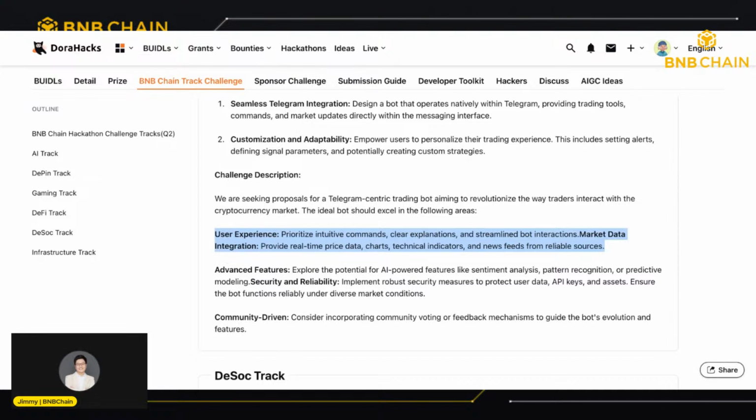Of course, again, you can define the minimum viable product in this hackathon development time, and also put the most important features in your document so that we can see what will happen in the future. Advanced features, for example AI-powered features, are very interesting features we want to see. For example, sentiment analysis: because people talk to each other, if this sentiment can be analyzed by your platform and used to predict with some modeling, that would be very interesting.